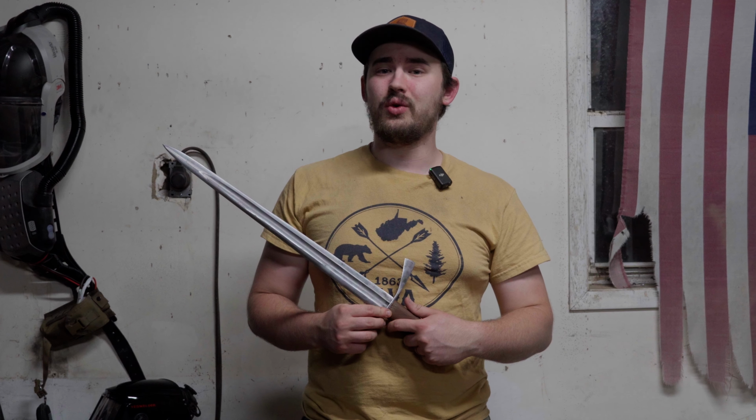Here is a little sneak peek. We are going to be finishing the pommel with some engraving. We're going to be doing the handle, leather wrapping the handle, and just getting everything fit up. So let's go ahead and get into it.